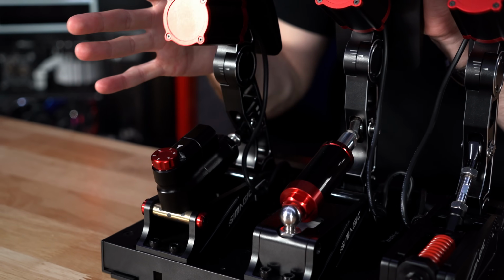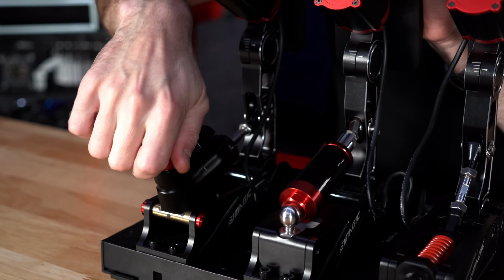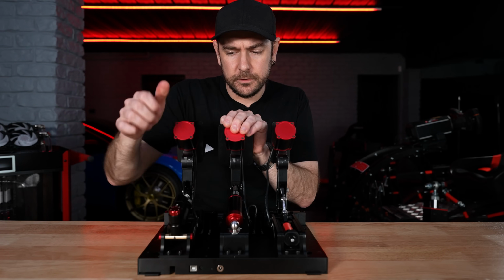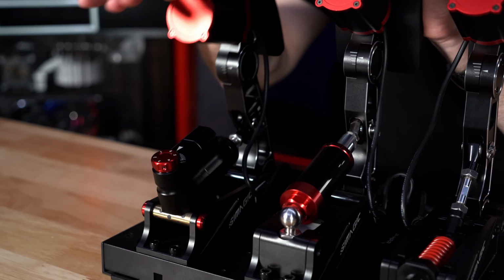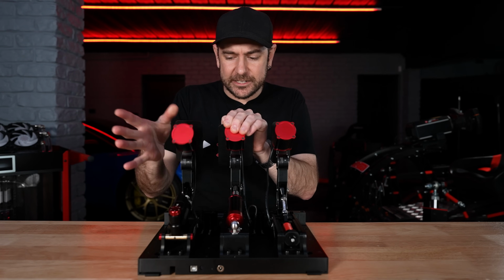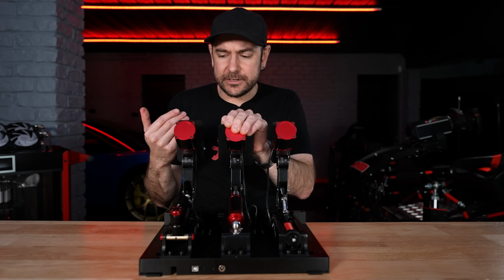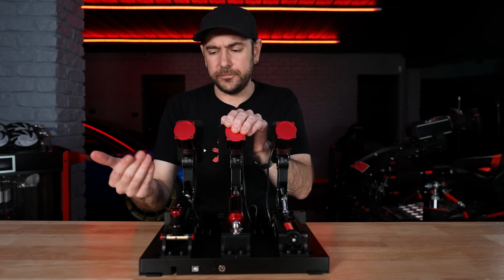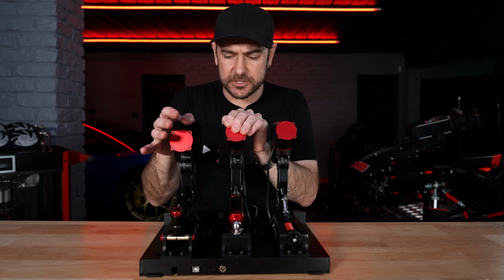You can just feel an ever so slight resistance behind your foot, but still very fluid and very smooth. And even at the higher setting, you just feel the sensation of the pedal being physically connected to something. Now, I did notice that it does add a tiny bit of lift-off lag. So the pedal, under some circumstances, if you're lifting off the throttle very sharply, won't quite follow your foot. Your foot may actually disconnect from the pedal slightly.